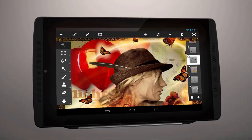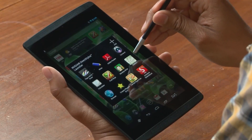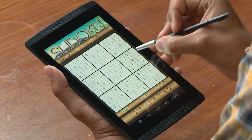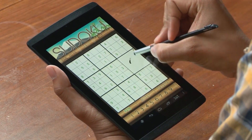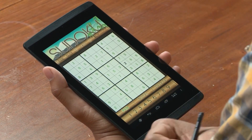The stylus also works great with richer media applications like Adobe's Photoshop Touch and Sketchbook Pro from Autodesk. The direct stylus can also be used for more casual functions, like puzzles. I'm going to launch this pen-based Sudoku game — just choose a square, write in it, works great, just like writing on paper.